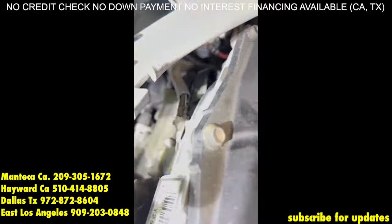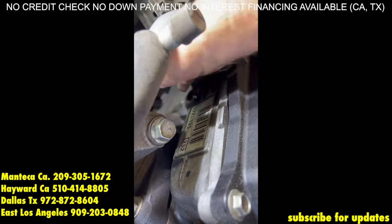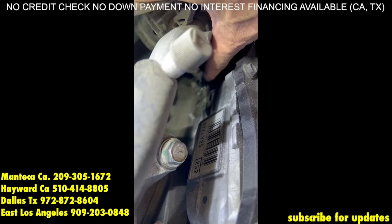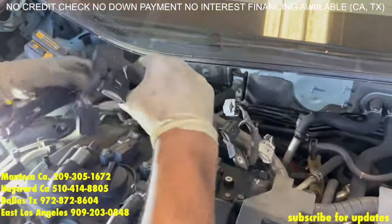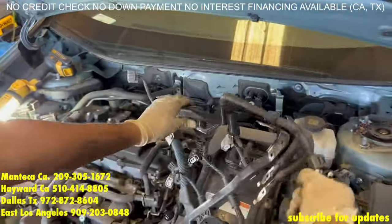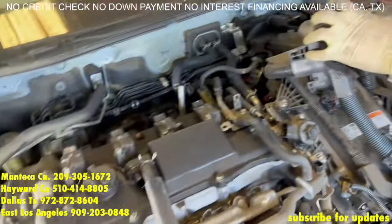If you look down into there, you'll see the ground wires. So there are three 10mm bolts — this one, there's another one behind it. But there's three 10mm bolts right here, one clip and two grounds — remove those. Now with all that disconnected, you can bring the wires over and just tuck them over here behind the battery. Now they're safe and out of your way.